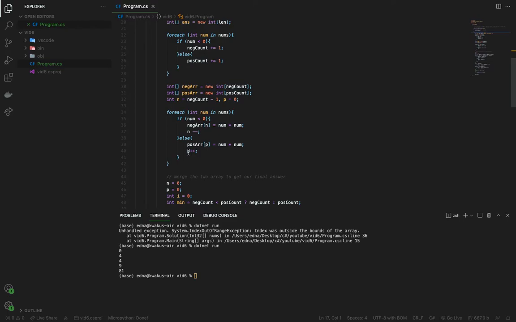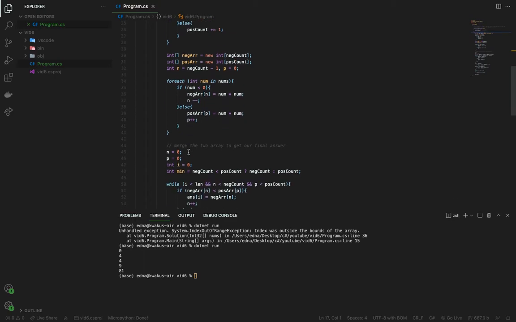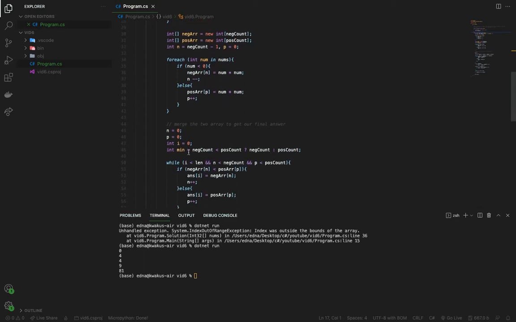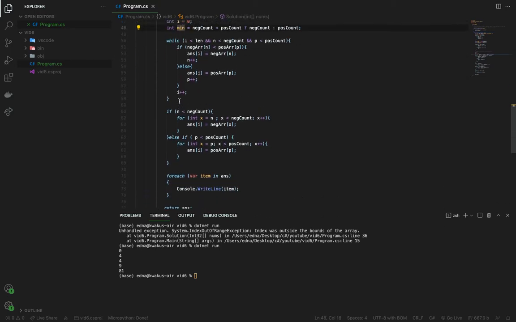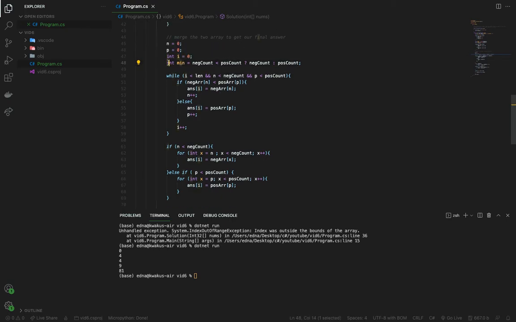But for the positive, it was straightforward, so I don't need to waste time reversing the array or anything of that nature. And now, once we have gotten the positive square array and the negative square array, we are now going to merge the two arrays into one. And so to merge them, I think I am not using this one anywhere in the code, so I can take it out. This one is completely useless.